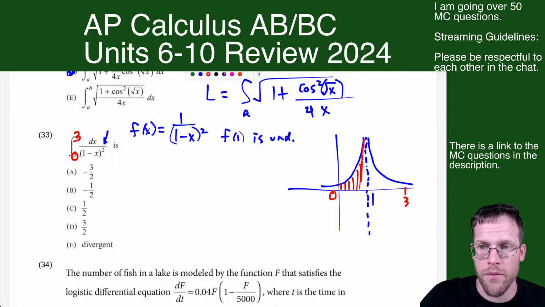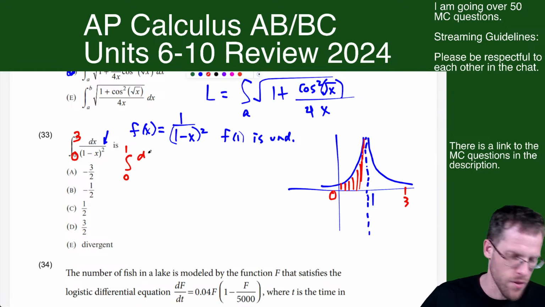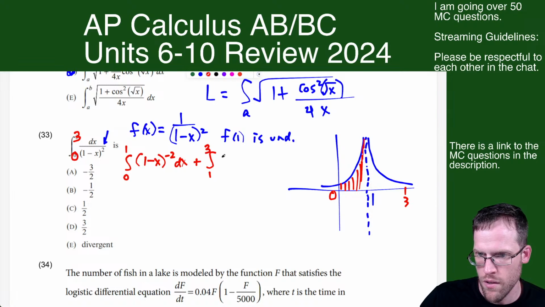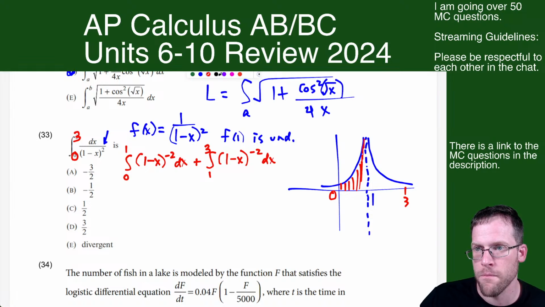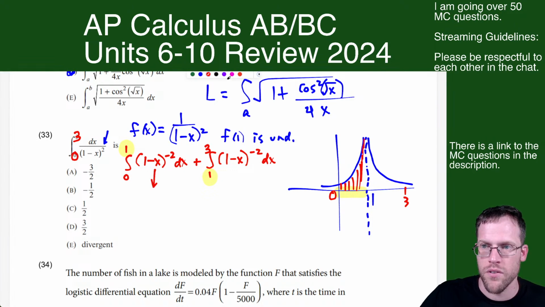So here, this type of improper integral, we would want to go from 0 to 1. And you know what? Let me write it like this. We're doing this, and then plus 1 to 3. Okay, so if it's possible, we have to do it one by one. The problem is here. Okay, now I want you to think about from 0 to 1, you're on this space. We are approaching 1 from the left side. So this piece I'll handle first.